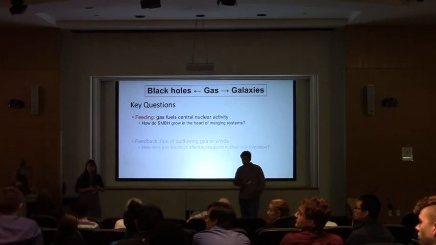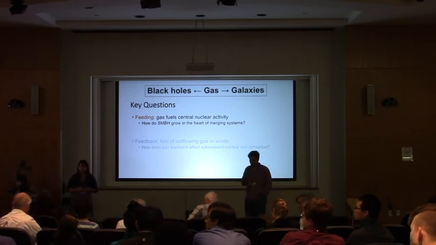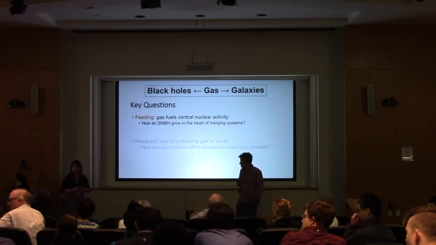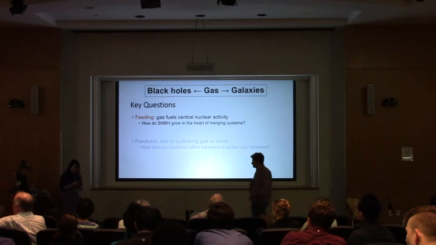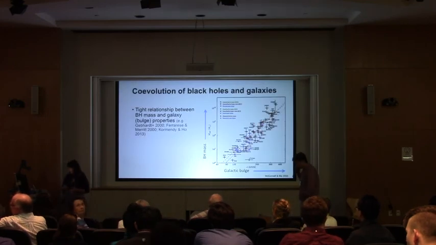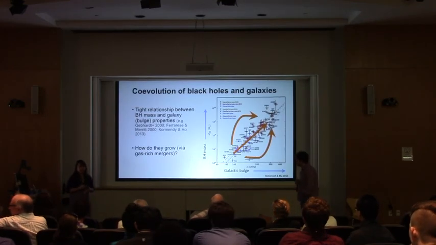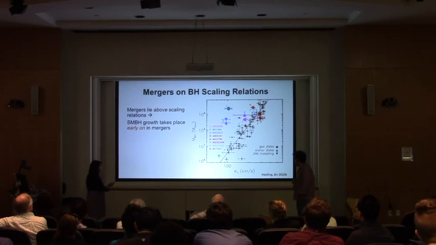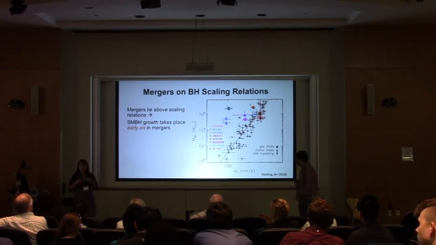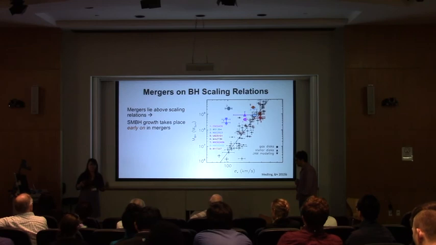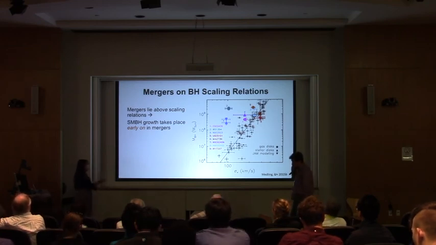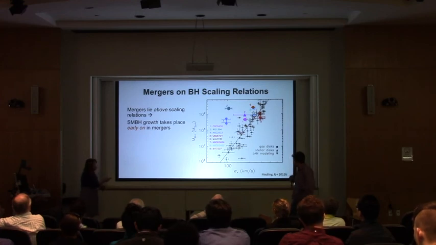When you compare your black hole and sigma measurements to the black hole-sigma relation, how well are your sigmas actually defined? Excellent question. Right now our data set is confined to our field of view of OSIRIS, which is tiny. So a lot of our x-axis measurements come from systematic samples of how people have measured it. So there is probably quite a bit of uncertainty in what this drives.